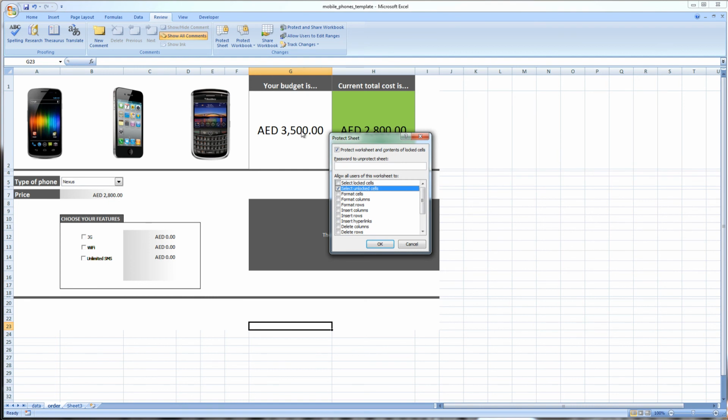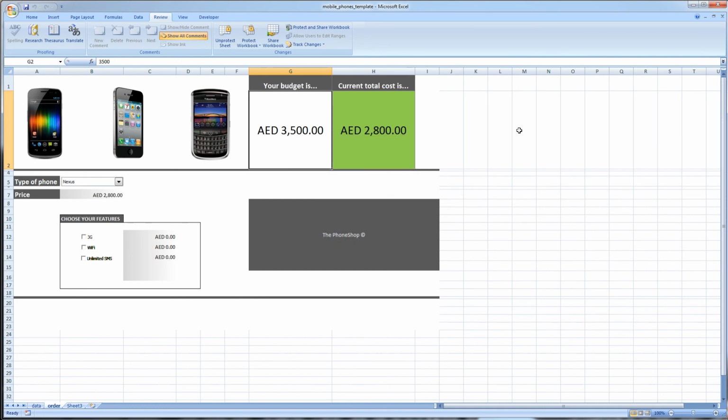So they should only be able to select the ones I've just unlocked. Press OK. Now if I try clicking on any cell, I can't, apart from this one, I can click on and I can change it. This one I can change, this one I can change, this one I can change, this one I can change and click on, but I can't click on any other cell.